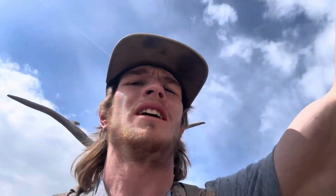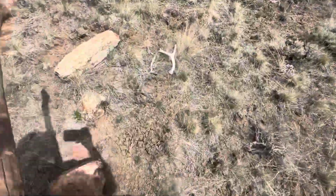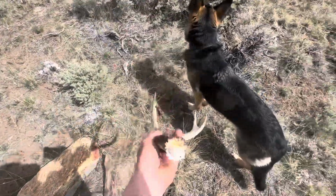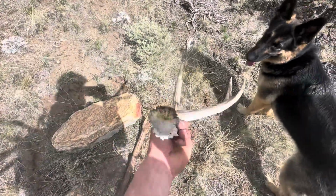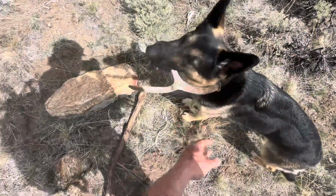All right, well, it ain't quite over yet. I was halfway starting to lose hope, but I'm just taking a big ridge line out of here and I got a deer shed. Seems like it must be a good sign. Hopefully this ridge hasn't been walked this year. Maybe not last year either, because that's a couple years old. Heck yes. I'm in a ton of moose sign. It'd be super cool to pull a trifecta, but I don't know if we'll get quite that lucky today. Yeah, look at that, Rogue. You didn't even know it was there.